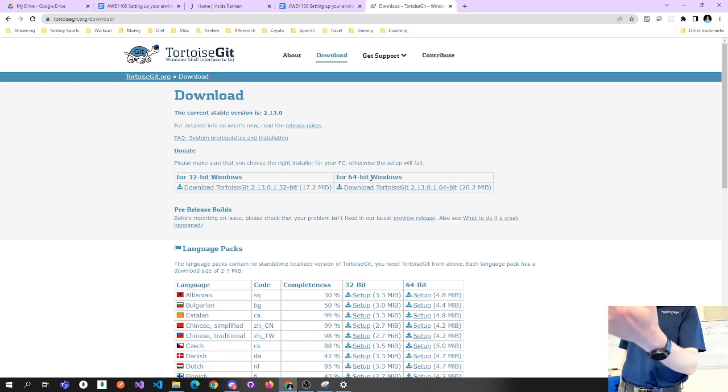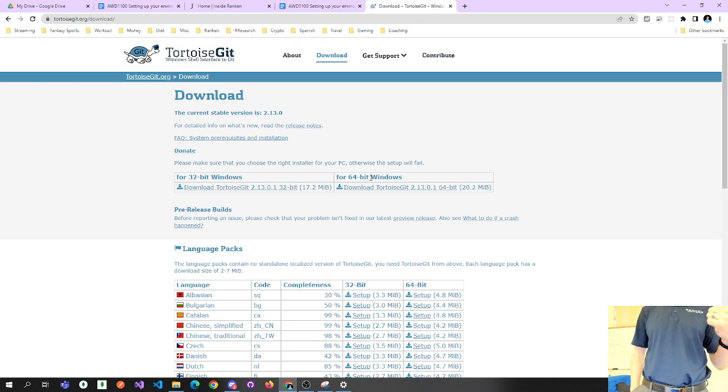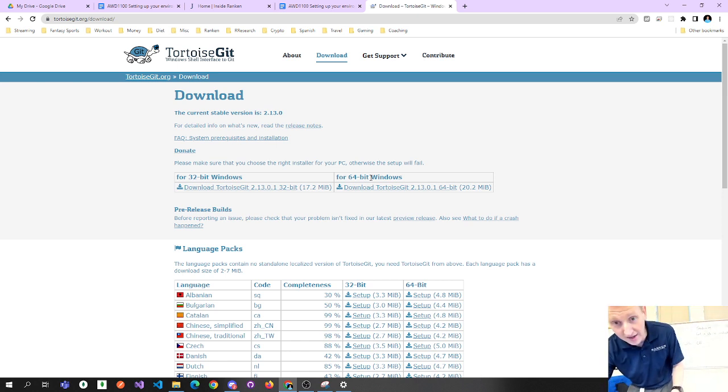Now, my Mac folks, are you able to get TortoiseGit, or is it not available on Mac? Okay, so is that correct? Jack, you've got a Mac. No, there's no TortoiseGit? Again, it's okay. The alternative tool is GitHub Desktop. You guys use GitHub Desktop? Yeah, so if you're on Mac, you can't get TortoiseGit. That's fine. We'll just use GitHub Desktop. So don't worry about this if you're on Mac.